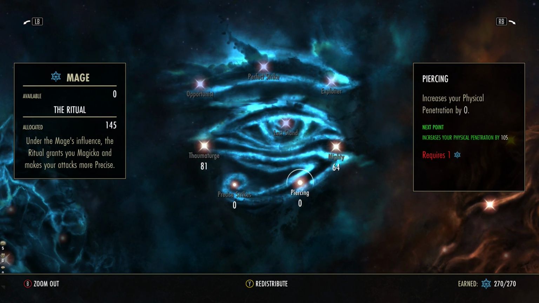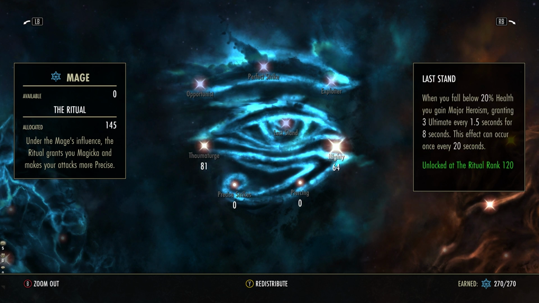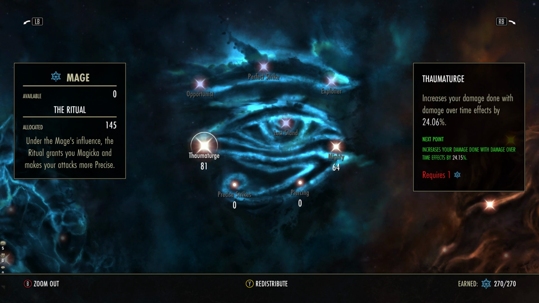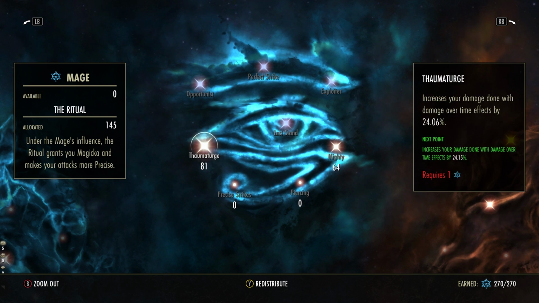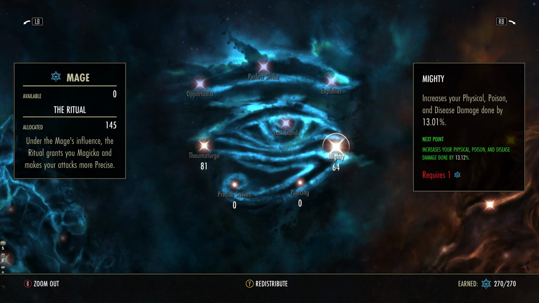81 into Thaumaturge, 64 into Mighty. Why is that? Because the leeching is damage over time, and it's poison. And these two bonuses here boost the hell out of it. So obviously the higher the damage output, the stronger the heal you receive after your heal and receive bonuses are considered. This is very, very strong indeed.